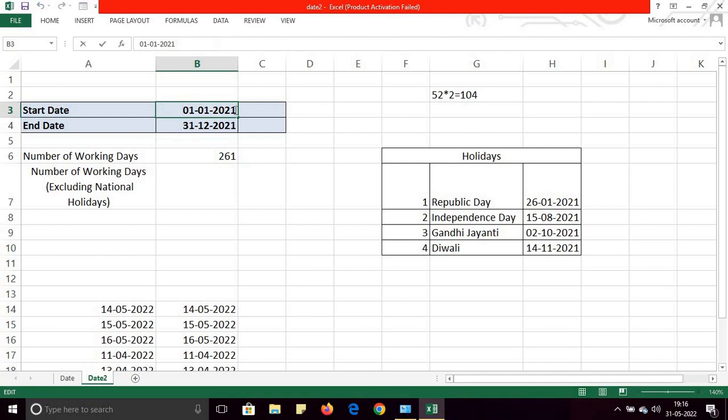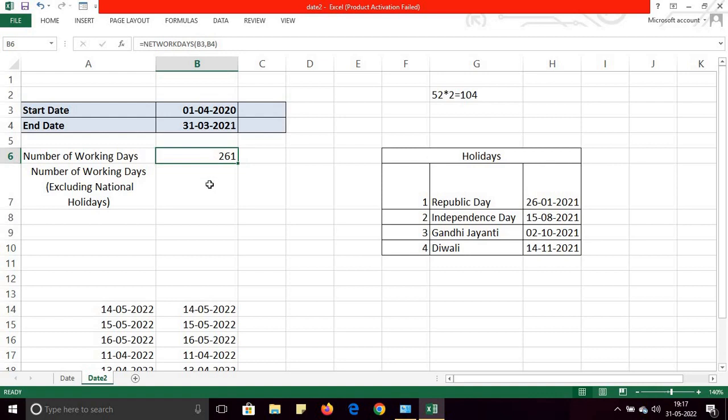Okay, and you can change the value. For example, if I want to find the number of working days from 1 January 2020 to 31st December 2020, the number of working days was 262, and you can change the period from here. If I want to find the number of working days from 1 January 2020 to 31st November 2021, or for example from 1 April 2020 to 31st May, the number of working days is 261. The formula is simple, NETWORKDAYS.